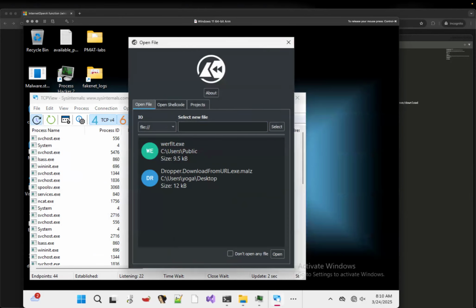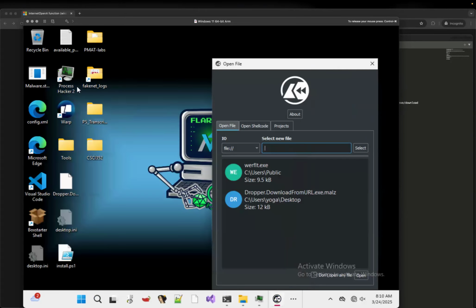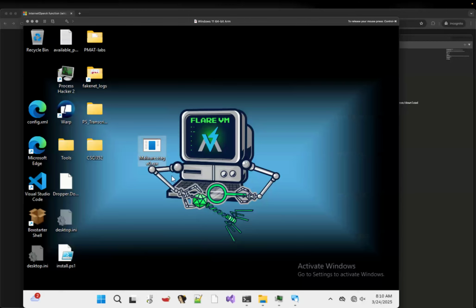Before would be my desktop stage zero, like this one. Okay, so you already removed the extension, so it's just .exe, right? Correct. When I put it on my desktop, it was .exe.malz, and I just removed the .malz. Okay. Is that the correct way to edit it, or is there another way it should be done? It should be the correct way. But does it pop up to ask whether you will apply the new extension? I believe it did.